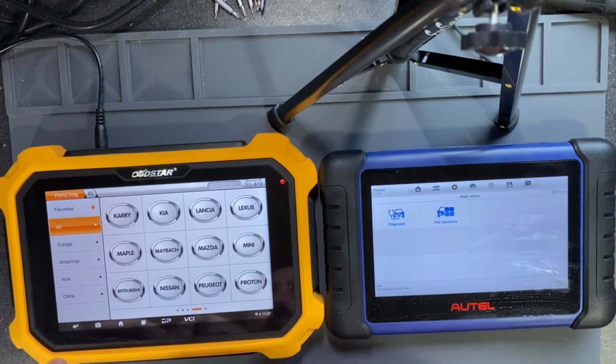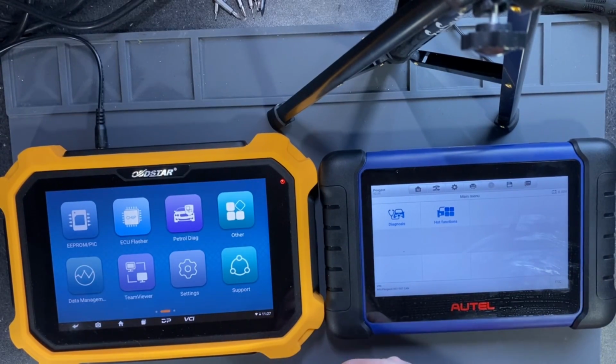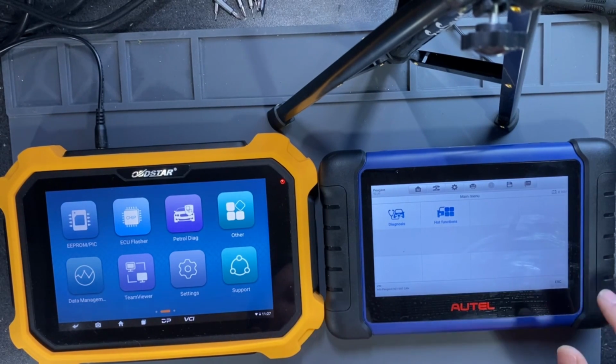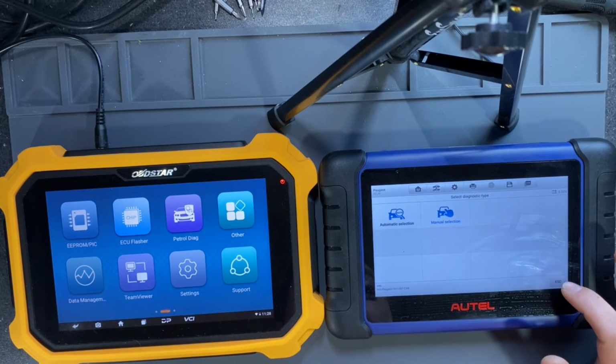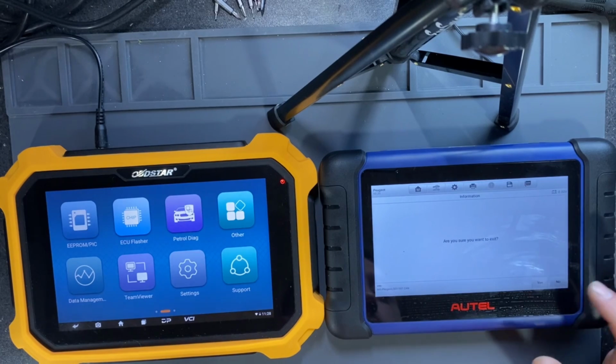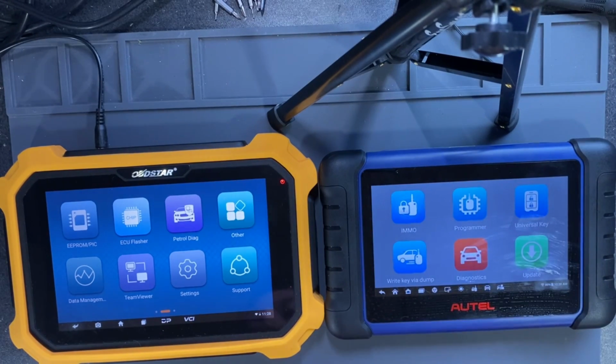I never personally did diagnostics with OBDSTAR. I don't think it's very good. I also did not want to try for some reason. I don't know the reason, but maybe I have a lot of diagnostic tools that I tested, and I know for sure.